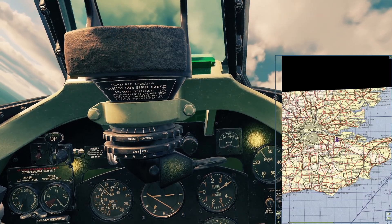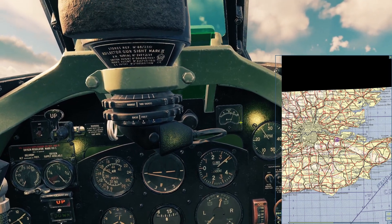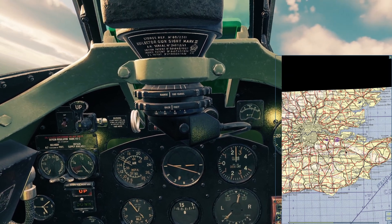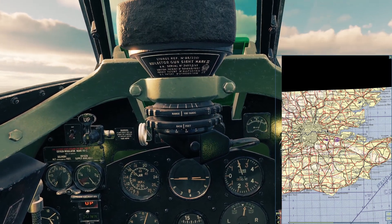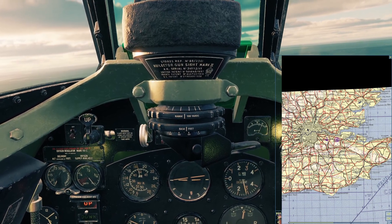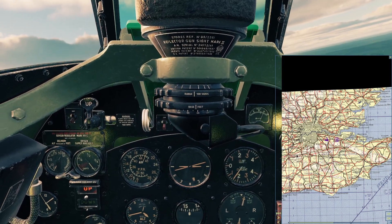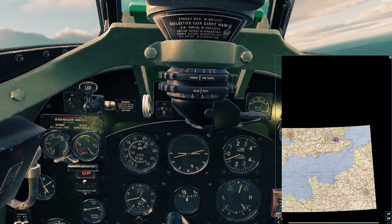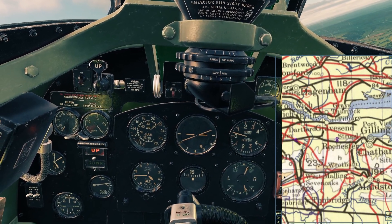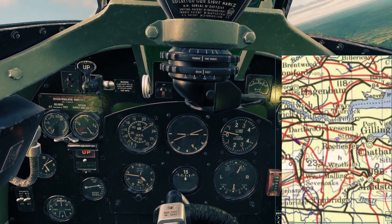You'll see a purple circle with a zero in it — that's your starting position. The cool thing about the kneeboard is you can hold right control and click K, and it will put down a little arrow showing where you are and your direction. So right now I'm flying southeast coming from the southeast side of London. Every once in a while you can open the map, press right control K, and it'll spawn an arrow so you can see where you are.